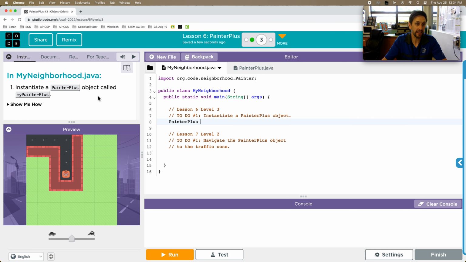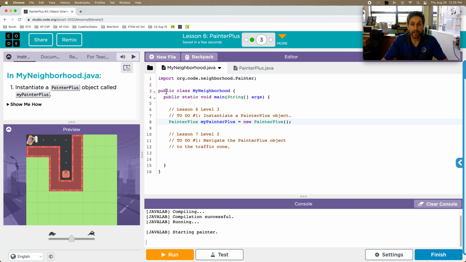They asked me to name it myPainterPlus, so I'm just going to copy that so I don't misspell anything, equals new PainterPlus, open and closed parentheses with a semicolon. Now when I run this, hopefully I don't have any errors, and I'll see my PainterPlus up here at location 0,0. I'll run it. And that's it. We see our PainterPlus.